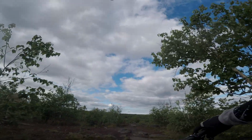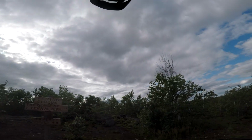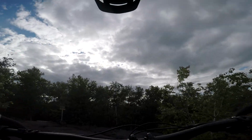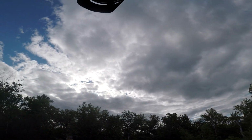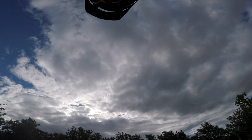So if you're coming up from the highway, this is back to the start point in the intro. There's the signpost that the camera was on. We can climb up here and there's a few trails already to choose from. So we got Portal over there, which is a single black. It actually has a lot of features that are probably a little scary for a black diamond, but they're all rollable, which is super cool.